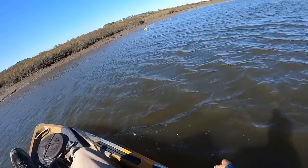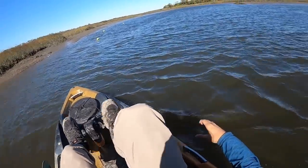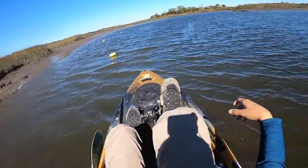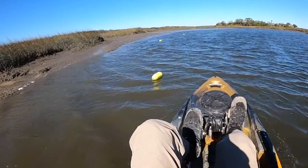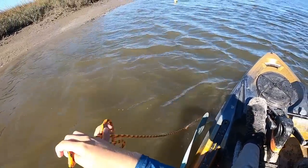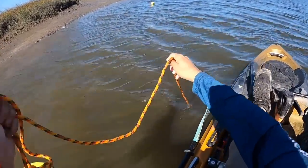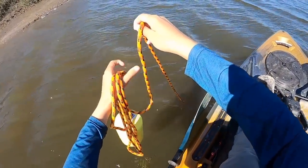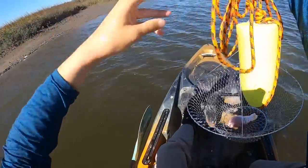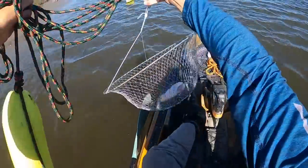All right, these things have been sitting here, man. They're all relatively in the same area, which probably isn't the smartest thing, but we're gonna put some in better spots. There was actually somebody fishing in this little creek mouth earlier when I wanted to do that. So we're gonna move one over there and just spread them now. But we have premier bait. So let's see if there's anything in this. Yeah, you almost want to be right over top of it when you... Anybody home? No. Nothing in that one. That's okay.